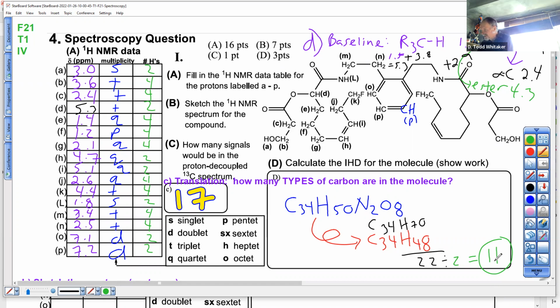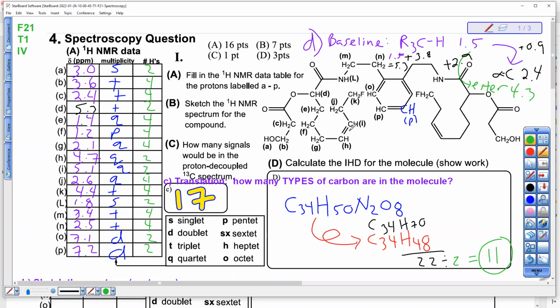I did something wrong. I don't want to waste more time though. You did something wrong on the answer key. You left it C34H50 instead of C34H48. So you're right here, but the answer key is wrong. Oh, I forgot to account for the nitrogens is probably what happened, right? Yeah, you didn't do that. You did that here. Oh, well, I'm glad this came up. So we're good here, but I still haven't accounted for an IHD of 11. That's still my problem, right?